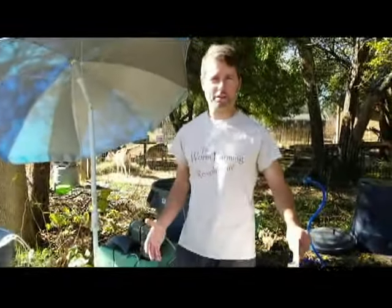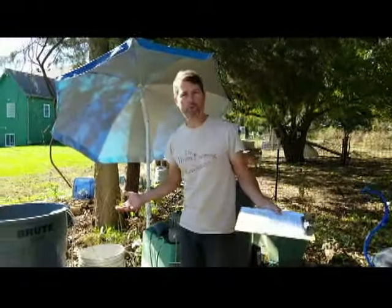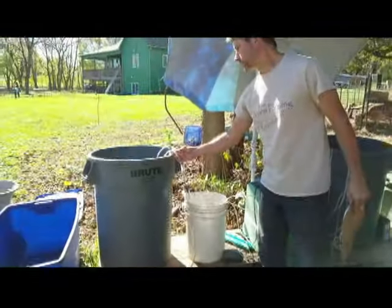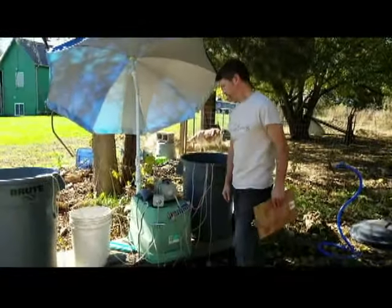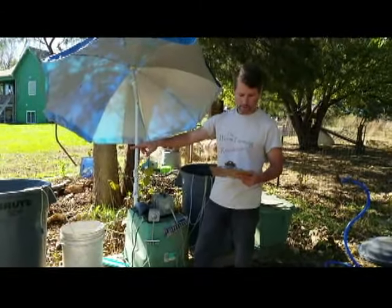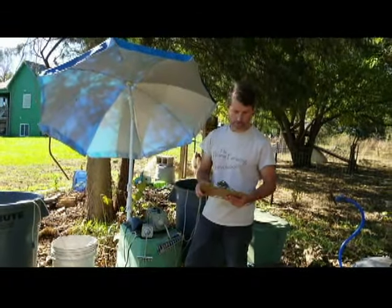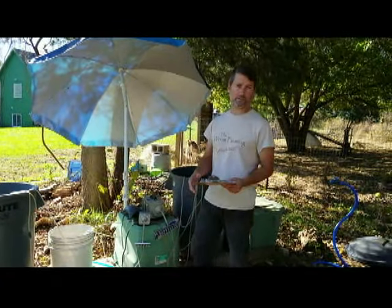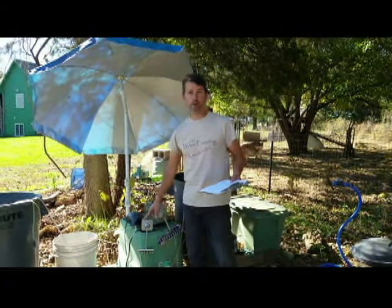Whether it's a simple pump and bucket system or the big commercial ones, you want to look like you have boiling water — that will give you great aeration. Out of this one I'm running three outlets, which is really kind of four because I've teed it off. That's going to be in two feet of water, and it can actually handle up to maybe four feet. It's 18 watts for you solar panel people, and it got a four-star rating out of 400 reviews. It's really not a bad pump — I've had this one for a couple of years now and I've run the heck out of it.